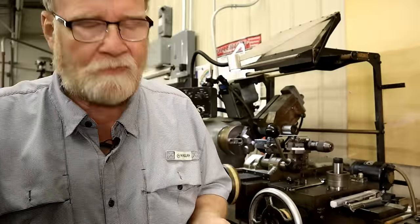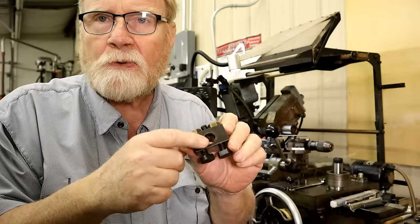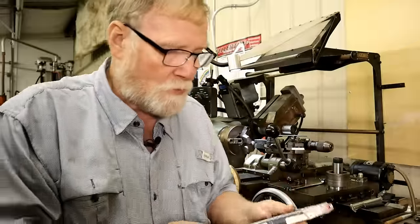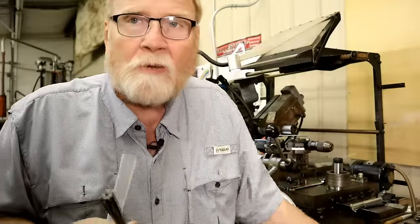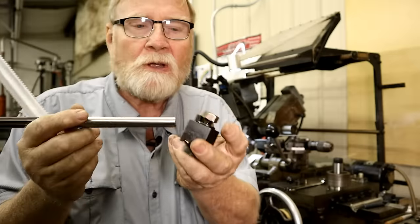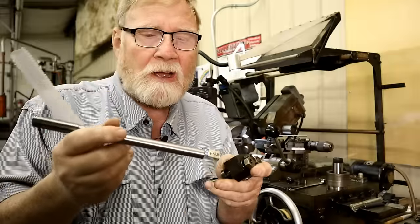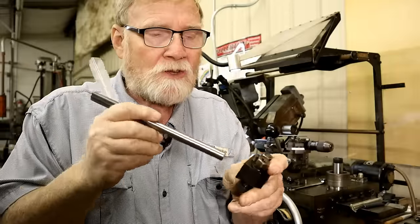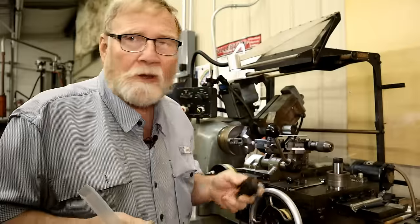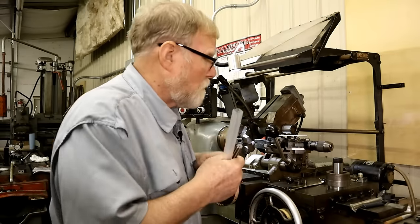So we'll try it. This is a tool holder that fits onto the carousel. And I've got different size holes in this. Problem is, these different size tools you buy don't always have the same size shank fit into here. You notice this is too loose. So the very first thing I need to do is make a bushing for this that's 3/4 on the outside and then 5/8 on the inside. It's pretty thin. So I need that to be able to set this on center. I've also got a few other things I need to do, and I'll show you how I do it as we go on. Anyway, that's what we're going to do.